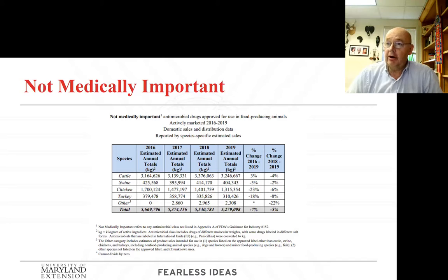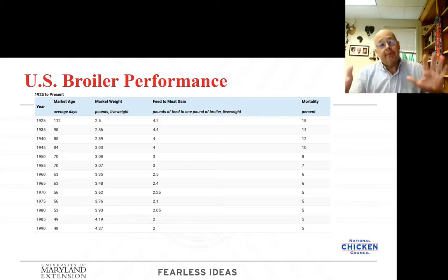For turkeys, it's still a little bit less; they are lagging behind. Turkeys tend to need a lot more care than chickens. To put this in perspective, if we look at the poultry industry going back to about 1925, when we really saw the modern poultry industry get its roots, it took us 112 days to raise a two-and-a-half-pound bird, it took 4.7 pounds of feed per pound of gain, and our mortality was at 18%. That's a lot of dead birds.